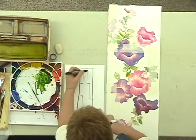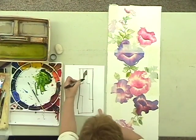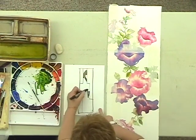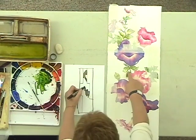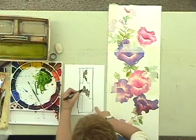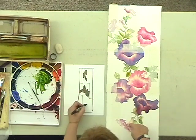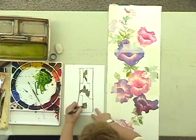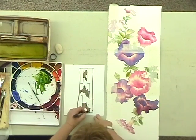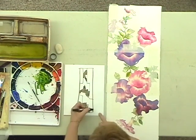So what that's going to do is I'm going to be popping out darks up here and coming down here. And this pinky thing would look nice with the dark behind it, and these would look nice with the dark, and this would look nice. So we'll move a dark over here, and then this would look good with the dark. And I'm not going to go real dark. I really was pushing the dark on that last one. And then I definitely want to have some whites in here too.